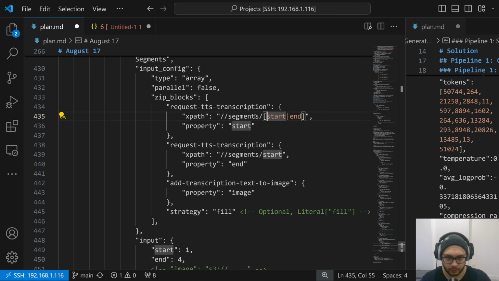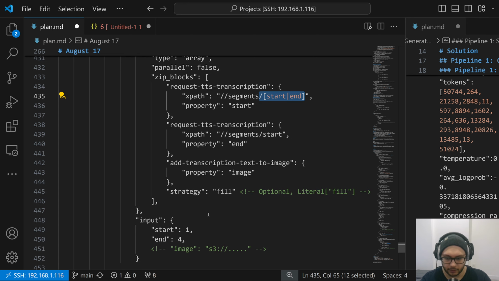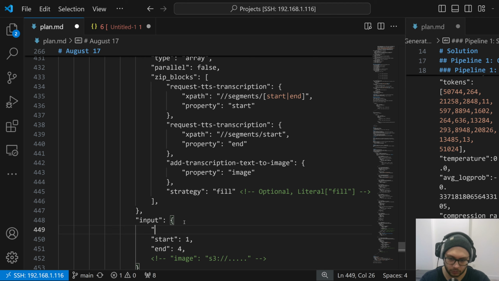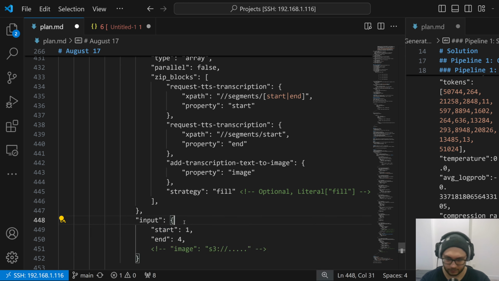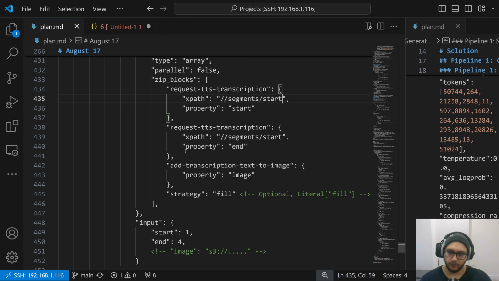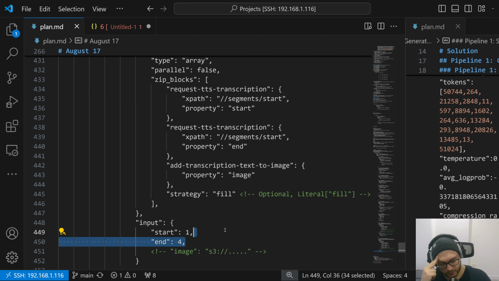but the output of this can transform the input from start to something like duration, or even worse. I don't like the naming, but it can be an array like this. I don't like it, to be honest. That's not good. So I decided to do it like this. So this interface seems reasonable.